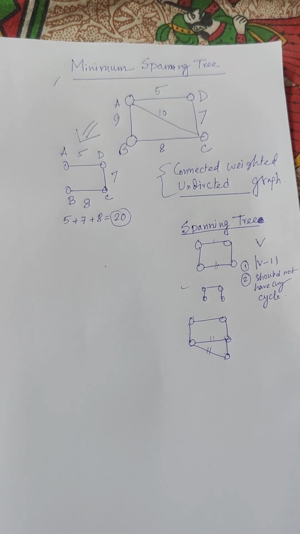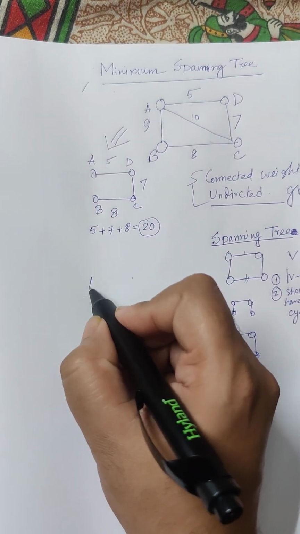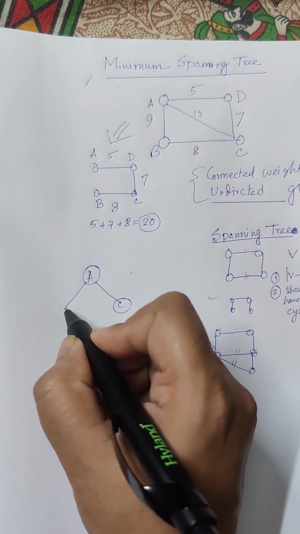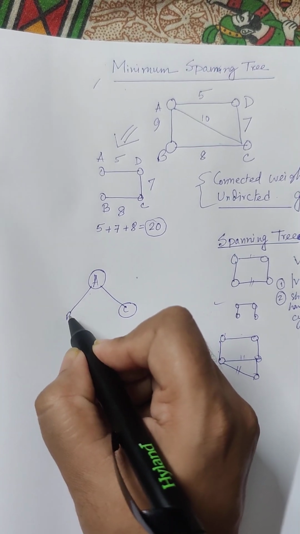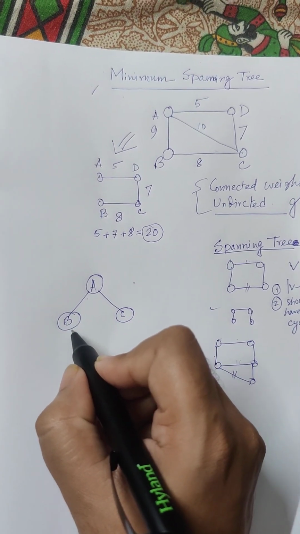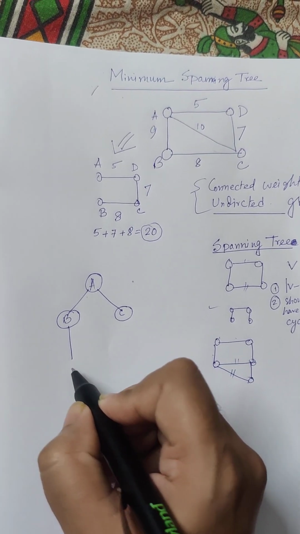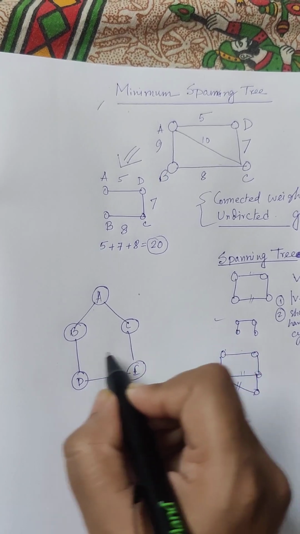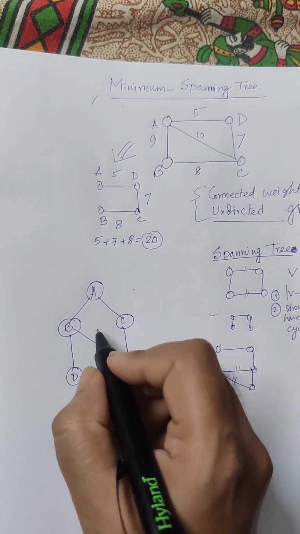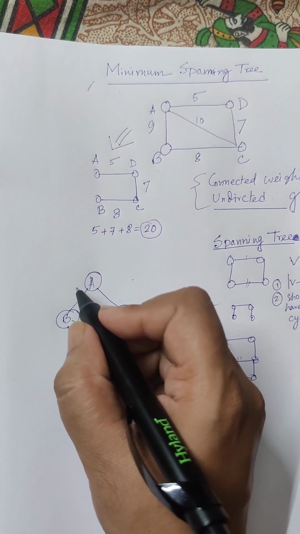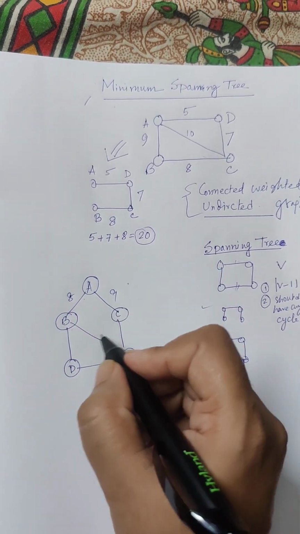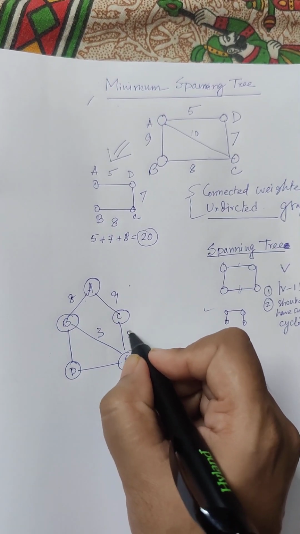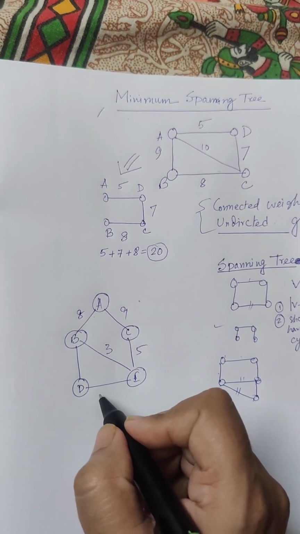Now suppose a problem statement is given like this: you have a node called C, which is also termed a vertex, I'm just calling it a node. You have B, and a connection with D, and D has a connection with E, and you have an AB connection. Suppose we give some weights over here, this is a weighted graph, and it is connected in nature. So 3, 5, 6 and 10.